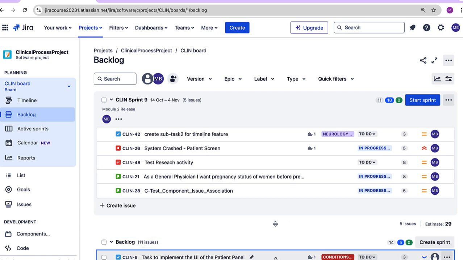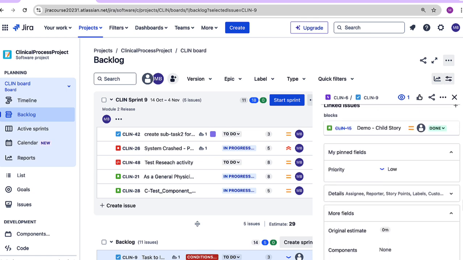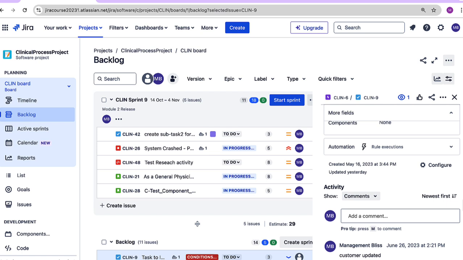If I click on any of the issues, then a detailed panel opens up which will have all the different fields which are part of an issue. As I've already told you, what all different types of issues there will be depends upon the project you are working on.